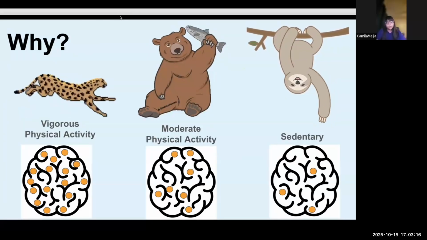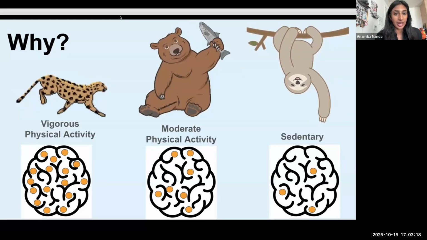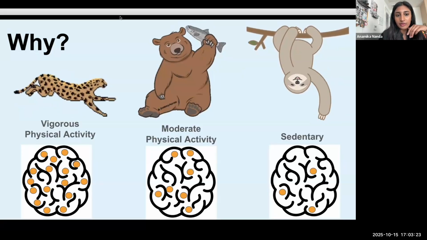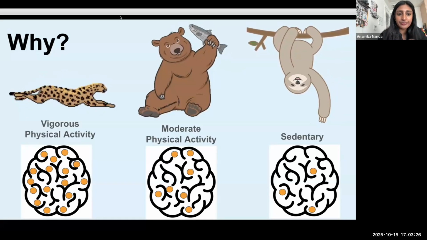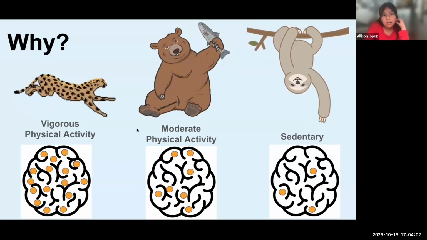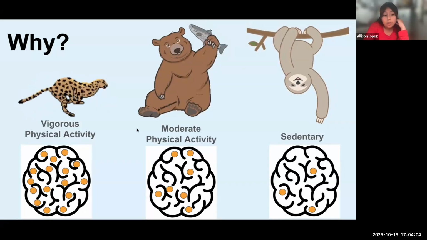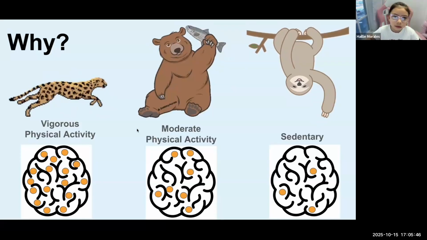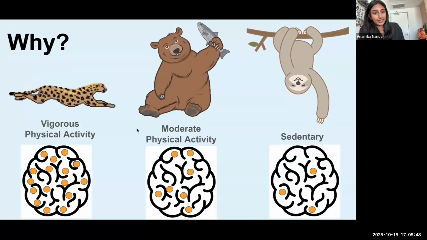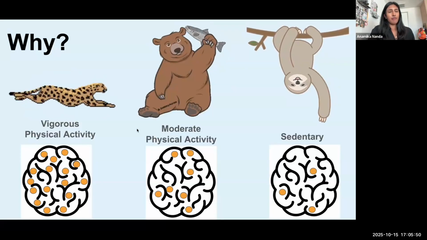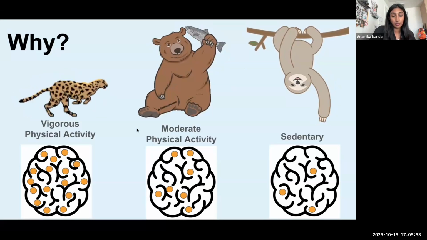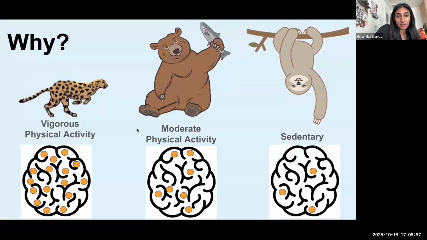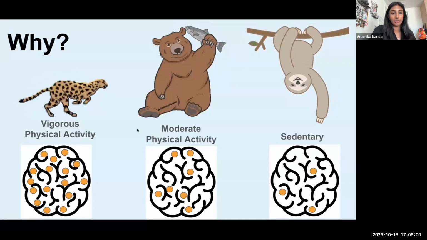Besides exercise, what else could explain if someone's brain had a lot of BDNF in it? Does anyone have any ideas? Allison? Because they either eat healthy or read a lot of books. Mutation. Good job. Yes, exactly. So this mutation is called the Val66Met mutation. So if you have this mutation, you don't produce as much BDNF as someone who doesn't have this.